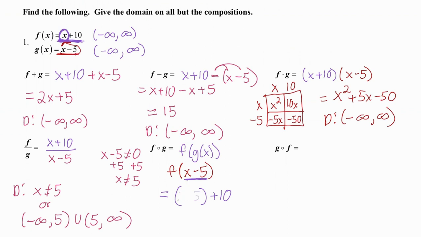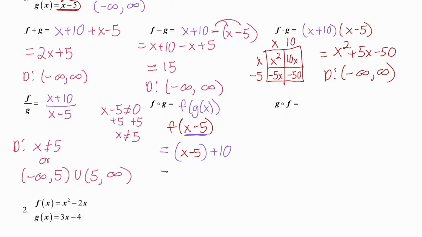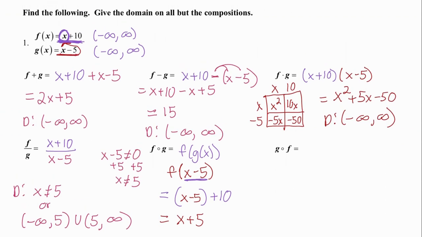Okay, so stare at that for a second if you need to. But I just took the equation g, that x minus 5, and I plugged it into the other one. And so then we can simplify this, and this should turn out to be x plus 5, because we can combine those like terms. Now, for these, the domains start to get a little more complicated, so that's why we don't need to include the domains on compositions. It also told us in the directions, so I'm not going to put that. So then we would have to go the other way.